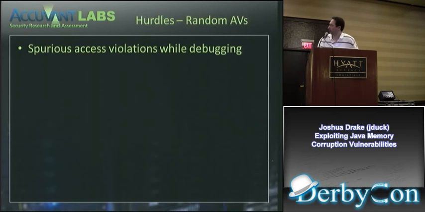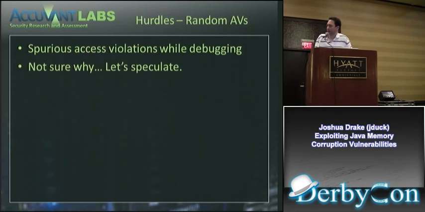Another hurdle that I ran into was that you'll be debugging and things will be happening, and then you'll just get these weird exceptions, and you're like, what's going on here? A lot of times in programs like Adobe Reader or other programs, you'll get C++ exceptions, like exception code 40683B2 or something like that. But these are access violations. They're not just weird C++ exceptions. So you can't just say ignore all access violations, because then you're not going to find the crash that you're trying to trigger.